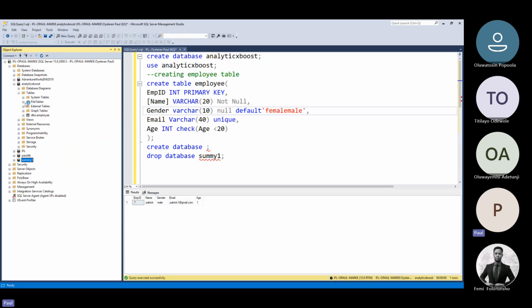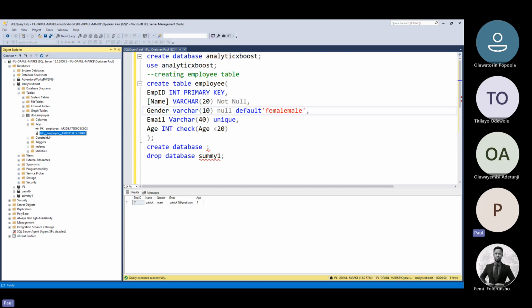Okay, you have it. If you go inside this table now and check your keys, your primary key will show here. Can you see now? We have two keys, unique key and primary key. Actually, they can be dropped, and that's what I want to show us now. Constraints, any constraint that you have in your database, you see it here too. These are the constraints that we have. We have check constraints, we have default constraints.